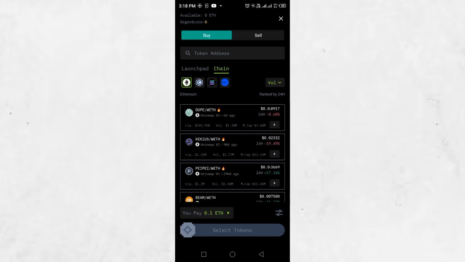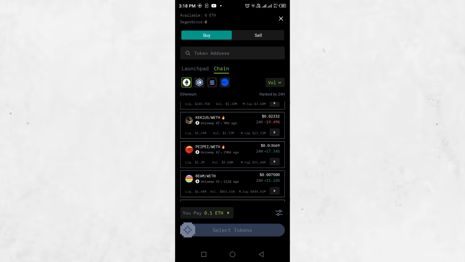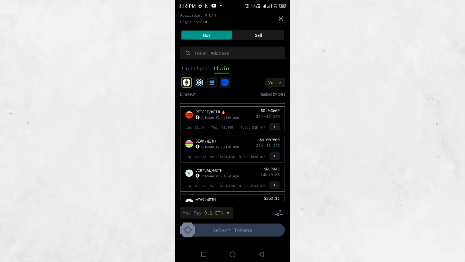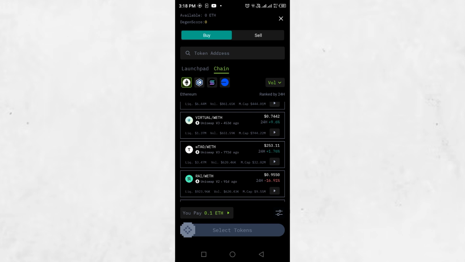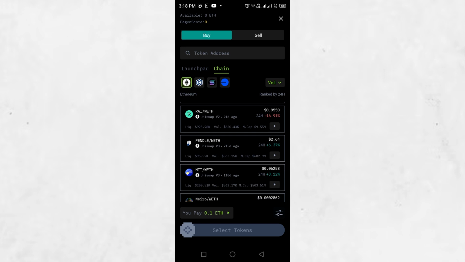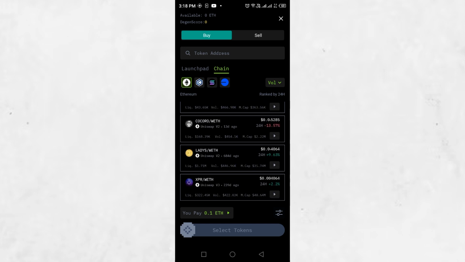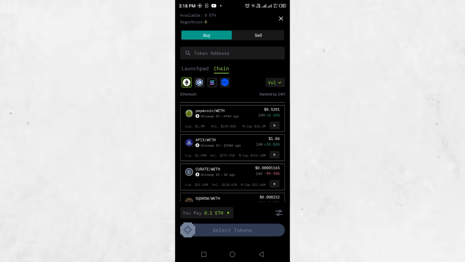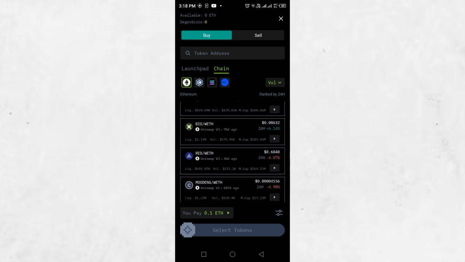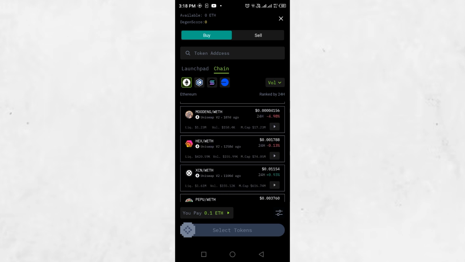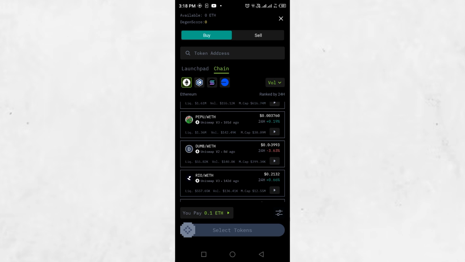With real-time data, intuitive trading tools, and quick transaction execution, Dagon Arcade enhances the trading experience for users looking to capitalize on volatile price movements. Given the unpredictable nature of meme coins, this feature appeals to traders who thrive on market trends and are willing to embrace the associated risks for potential high rewards.